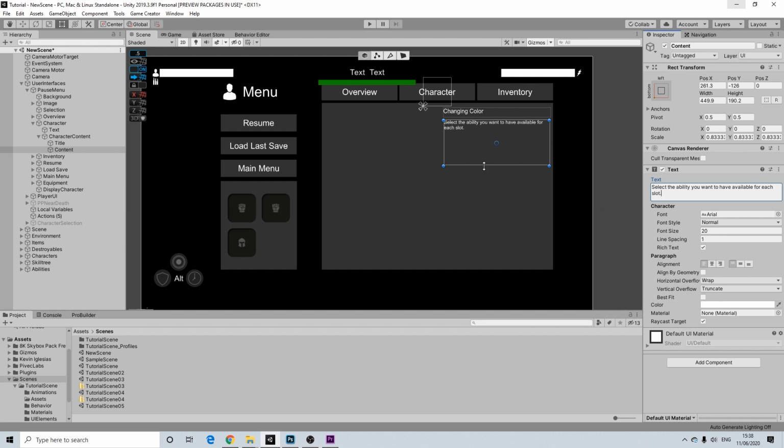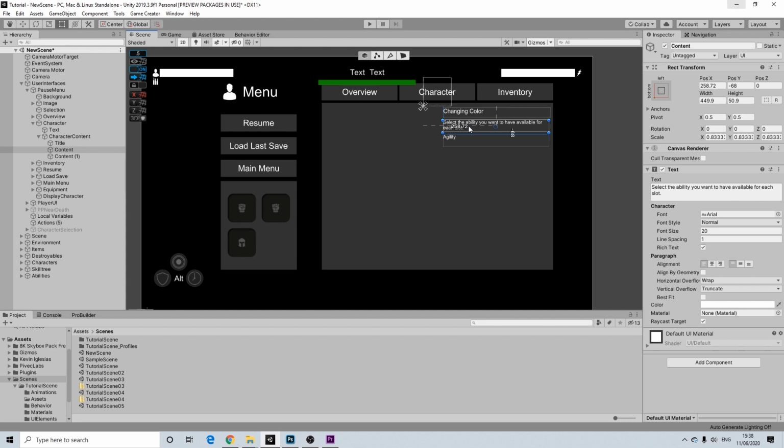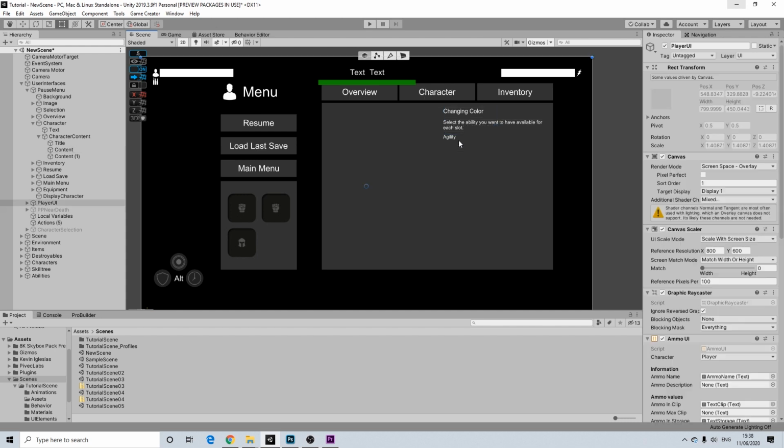Cool. Not a great text, but you know, it's something, right? So going to duplicate this one. Let's rename it to, I'm not really sure why I have agility as a name for the category. I'm pretty sure it's not actually agility, but I'll change it to something more fitting if you have a better name.